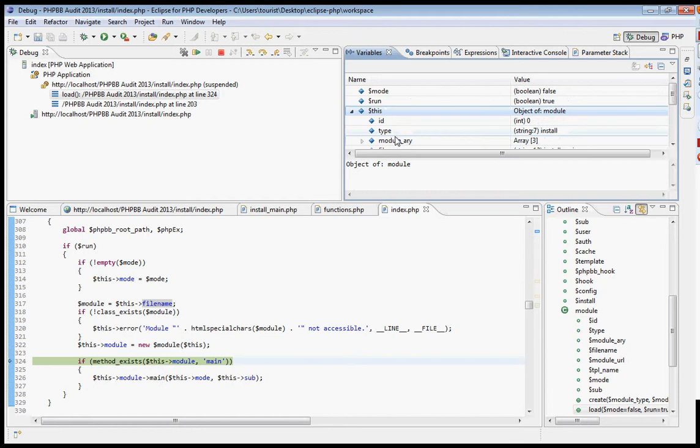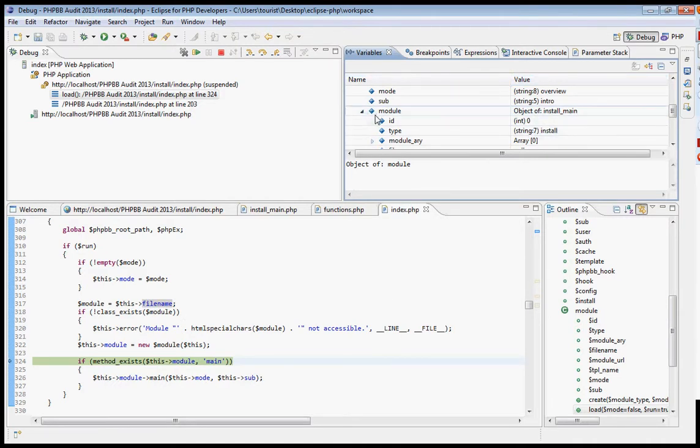This dash module. Okay, and this is a class, and this has the module install main.